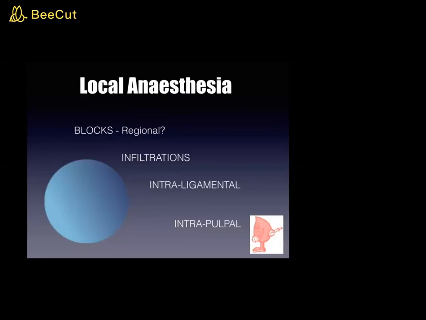You need to make sure that you're proficient at your blocks. And the way I normally do it is, if it's an upper tooth, you'll normally do an infiltration. If it's a lower tooth, obviously you'll do a block. But again, with the inflamed pulp, you can actually find that the blocks don't work, and many people will have experienced this, or your infiltrations don't work. So consider doing regional blocks, where you'll block the nerve further back. I won't go into the entire physiology of it, but normally it's related to the pH of the inflamed tissue.